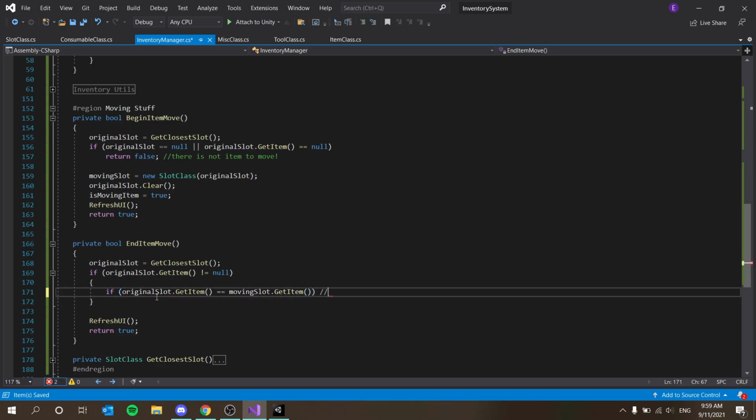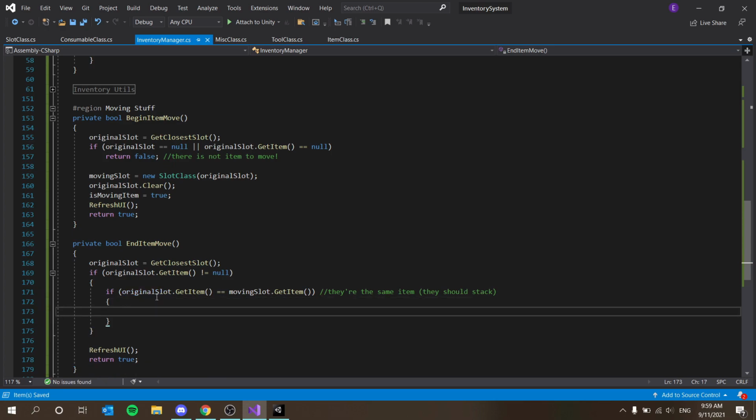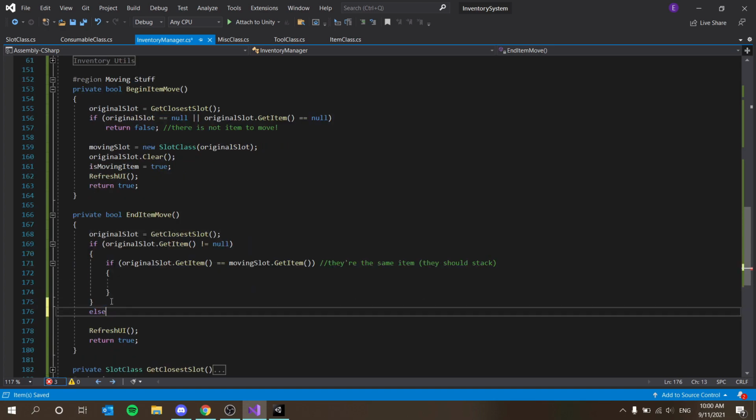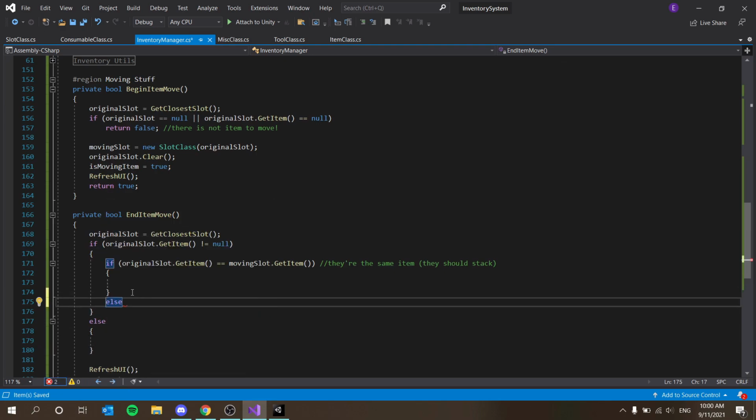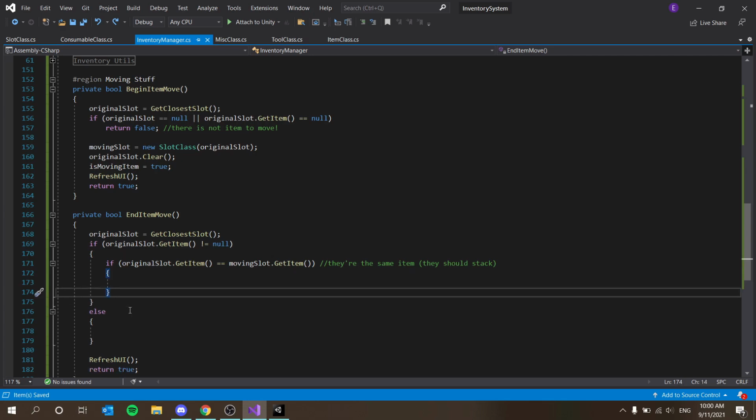In this case, they are the same item, which means they should stack, right? Now, in the case where they aren't the same item, then obviously it's not going to do this. It's going to do this else statement, right?